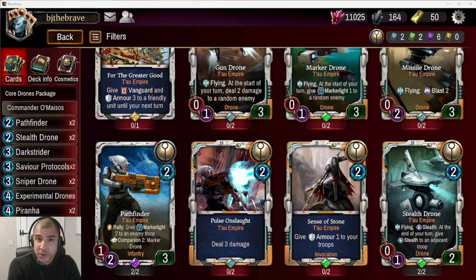And this time we're going to focus on the drones, and we're going to particularly focus on Commander Omesos. This is my first Omesos deck guide. I know we've been focusing on other themes, and I've definitely got some other themes I want to get to in the future. But I think now is the time to really jump in and see what we can do with the drones.